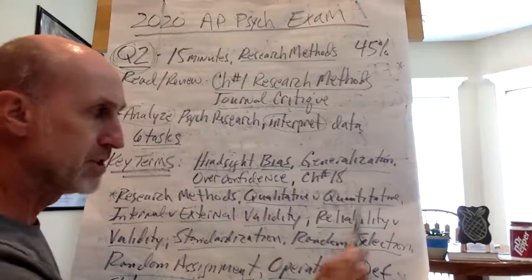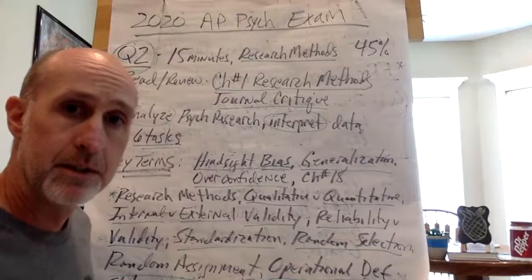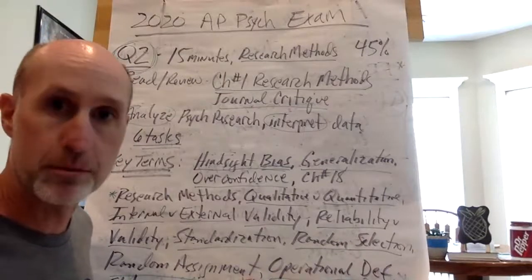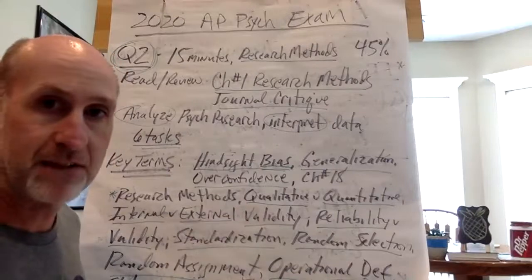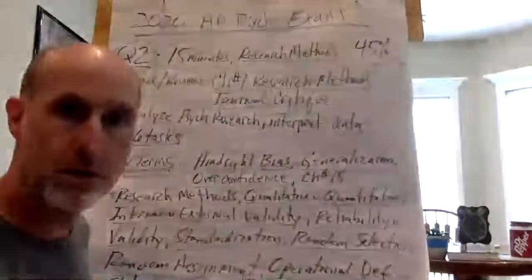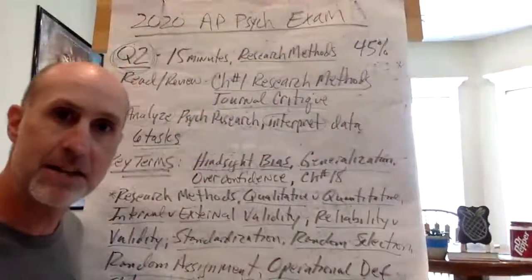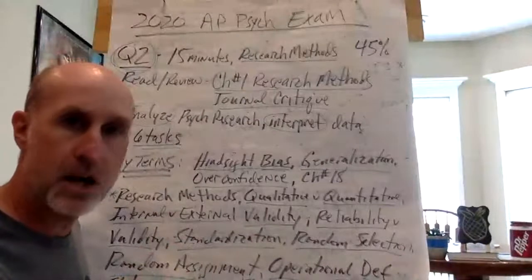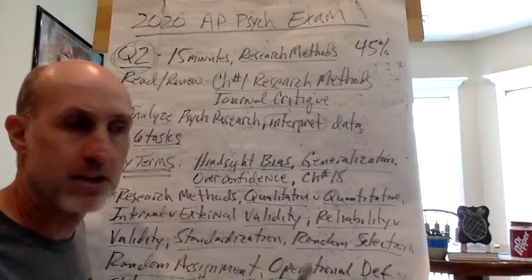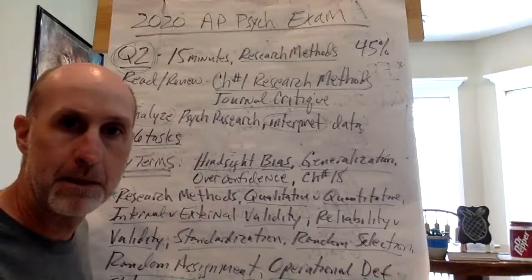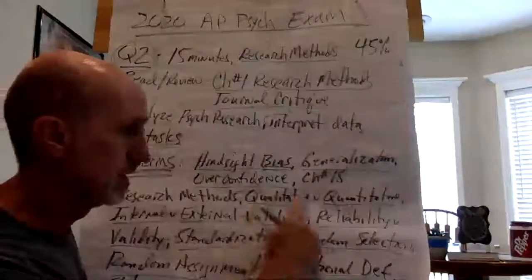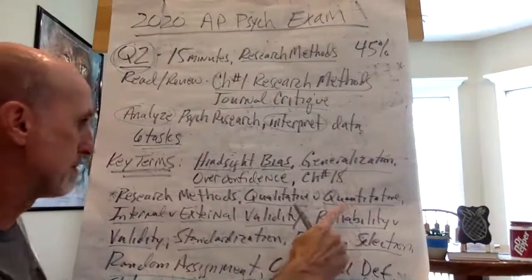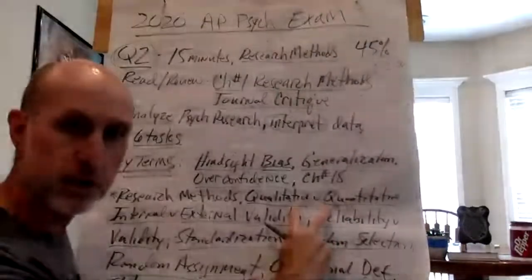So if I want to do an experiment on how caffeine impacts sleep, then obviously I'm going to need to have a control group in there. So I'm going to have a group that drinks caffeine and a group that doesn't, right? And then I'm going to compare their results. That's quantitative. That's cause and effect. So at the end of that, I could say caffeine causes an impact on sleep. Not that they're just related, but that it causes an impact on sleep. Cause and effect. And again, you had to answer that in your journal critique.